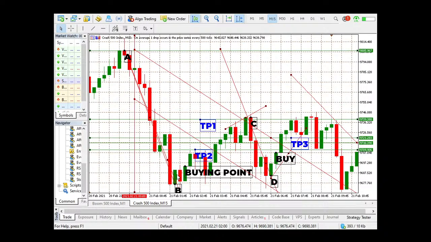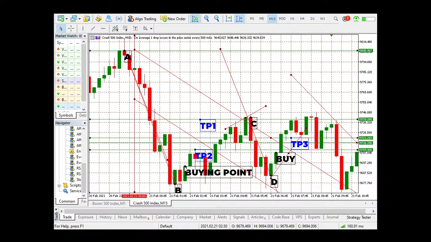So after the largest one, you see this red candle show up. I'm talking about the red candles. This candle is smaller than this, which means that the rate at which the spikes are occurring on the crash market has reduced. There's a loss in momentum on the spikes. And then we see an even smaller spike here. So once we see that this red spike is smaller than this one, it means that the market has lost momentum. So when I see a green candle after the small red candle, I'll come in and buy.